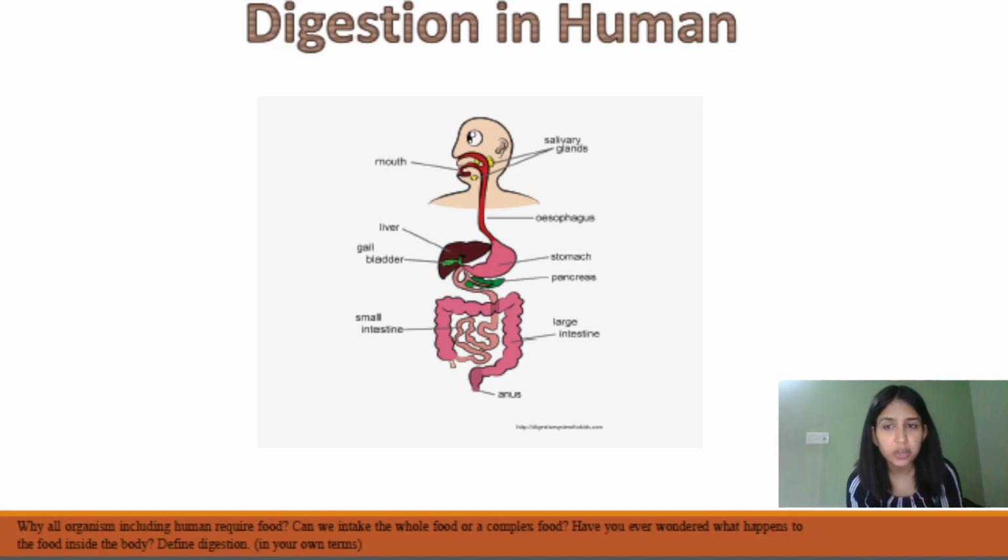Then from the stomach, the food will be passed on to the small intestine and then into the large intestine, where different absorptions take place, which we'll be discussing later on. Then from the large intestine, this food, or we can say this bolus, will be excreted out from the anus region of our body. Yes, very good, students. So we'll be moving forward from here now.